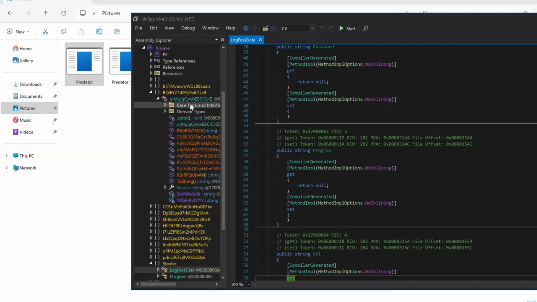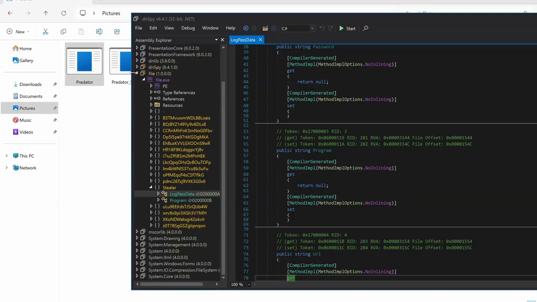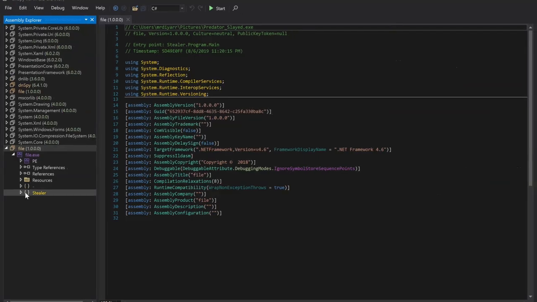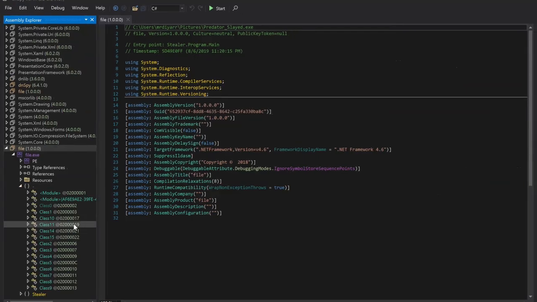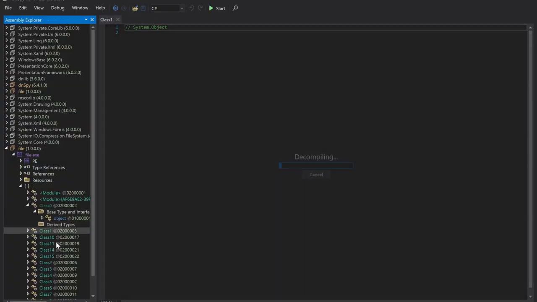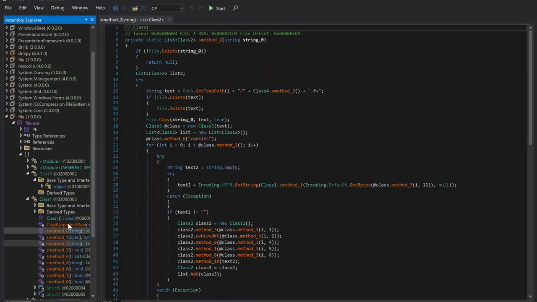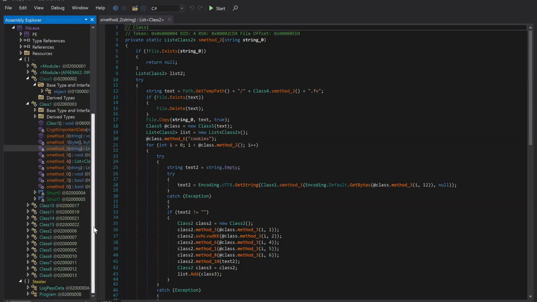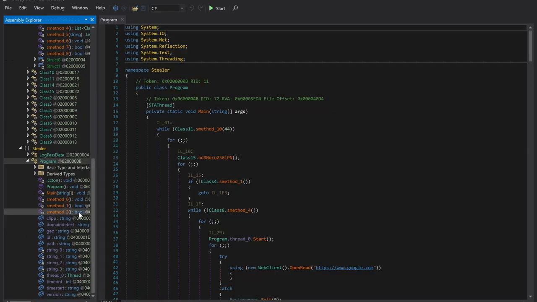It's not the pretty one. But if you use the deobfuscated version that we made through Slayer, oh my God, no, this one. That's more organized. Yes, you see classes, whereas in the other one you just see junk. So let's read each class and go to the stealer and the program itself.